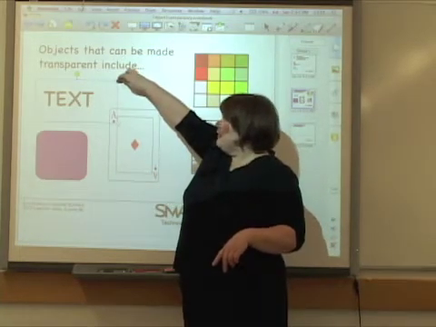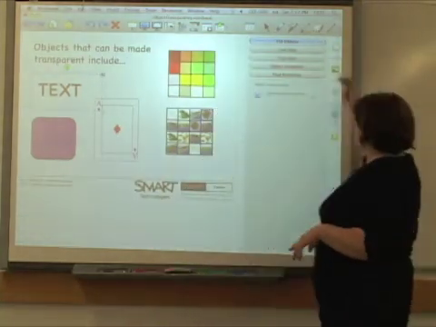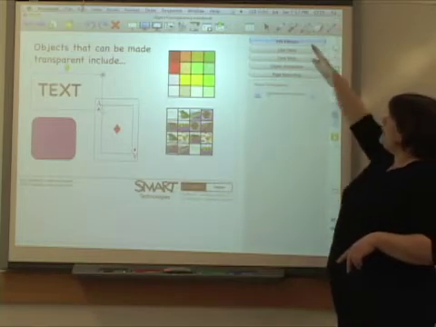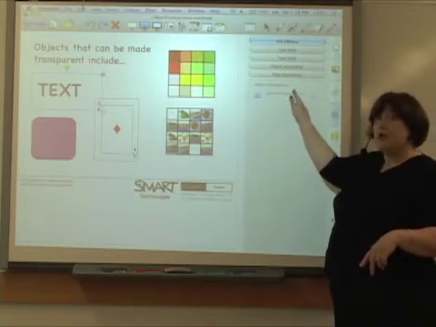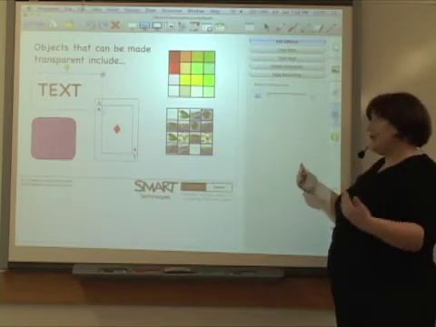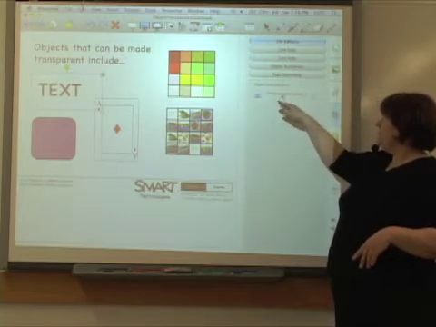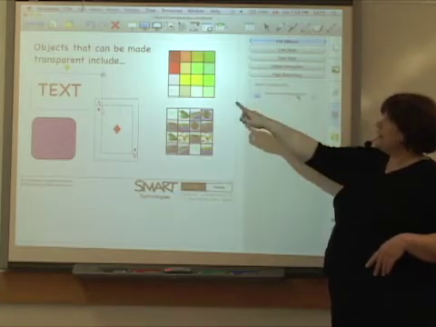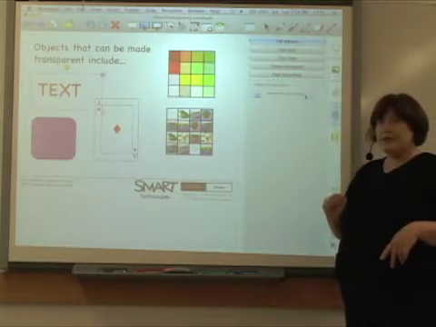So to do this, from the drop-down menu, I can select Properties, or I can come over to my side tabs and select Properties here. Fill Effects is selected at the top, and we have Object Transparency shown with a slider to adjust how much we can see through or how transparent we can make that object. We can move it by degrees, and you'll notice each time I move it, we can see more of the red and less of the black. When we have the effect we like, that's where we stop.